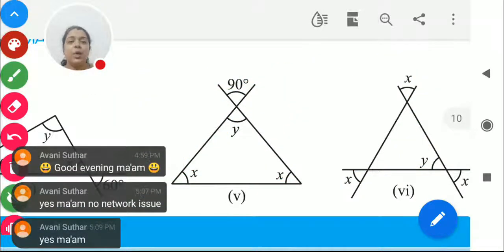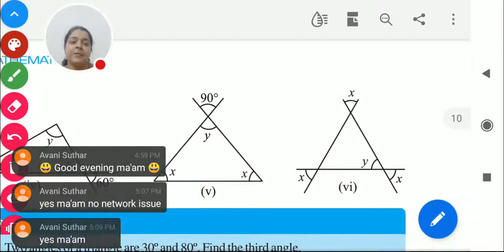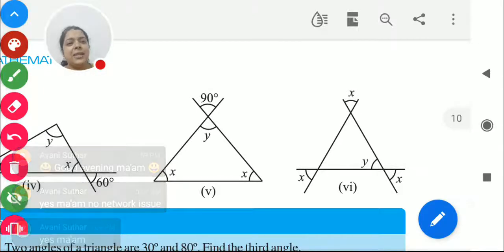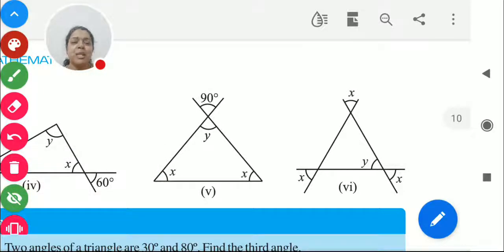Now I'll just give you the equation and after that you have to solve it yourself. So now let's go for it. Let me tell you, this is going to be the easiest question for you. Maybe you had a hope that in question number 5, at least the value of one angle was given. So at least you had a faith that, oh my god, at least I can solve it, right? But here you see in number 6, there is nothing given. No value of any angle is given here.